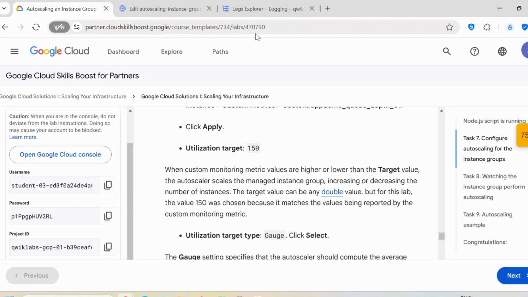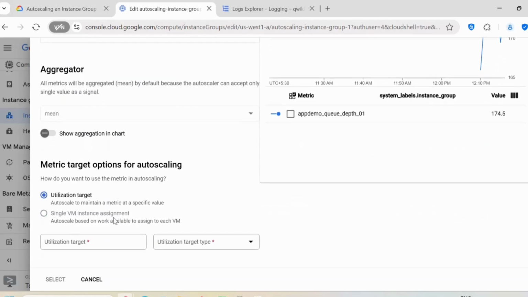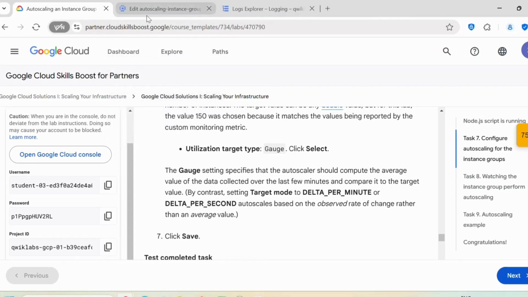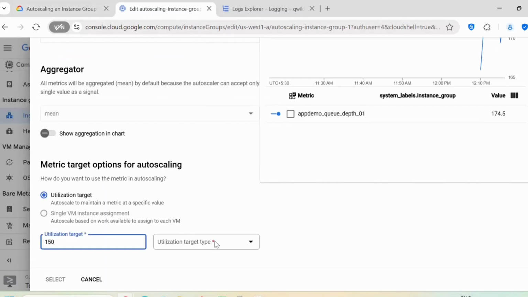Utilization target should be 150. Utilization target type will be gauge. So here click on this drop down and select this. Then click on select.